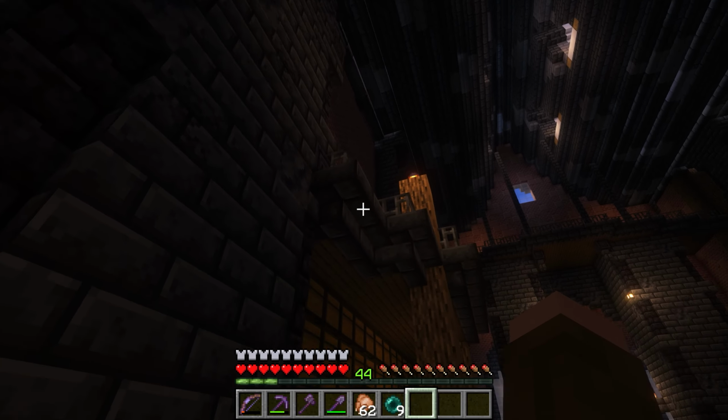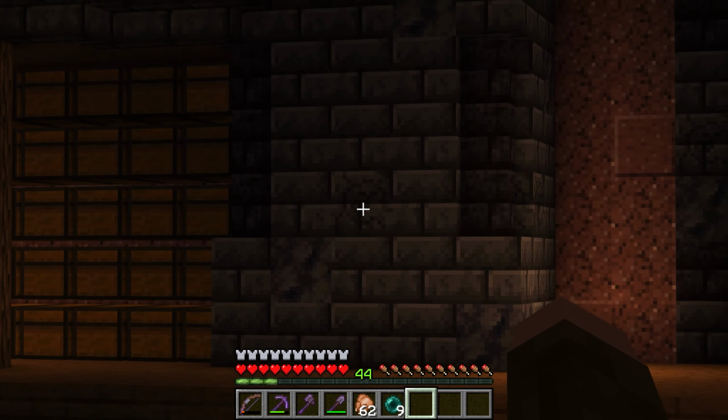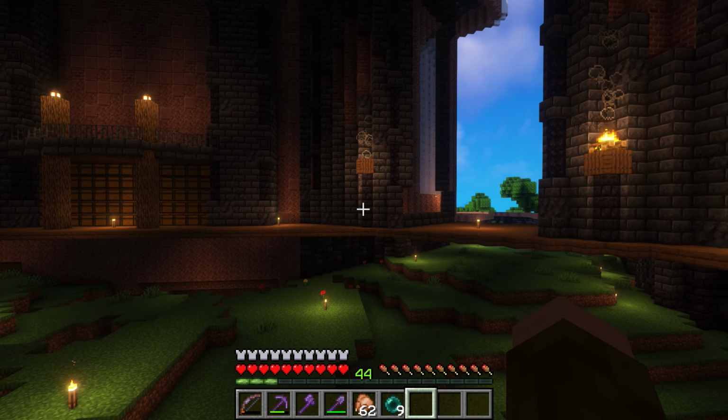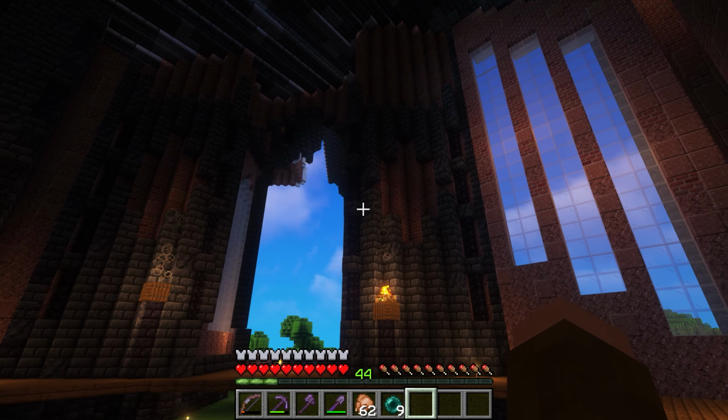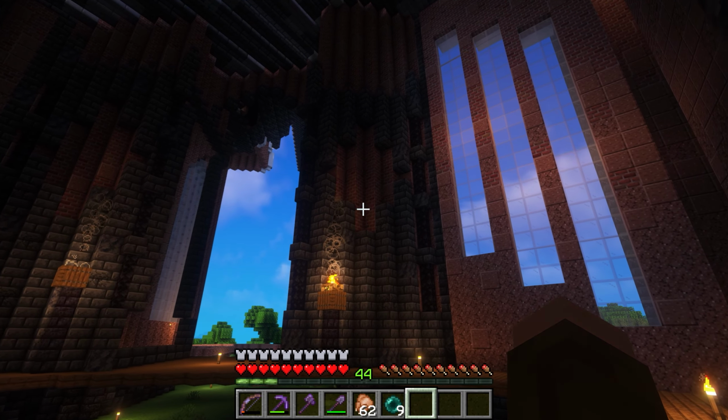But anyway, if we take a look at the pillars going up the sides here, we've got some texturing blocks in there. We got the smooth salt and the cracked deep slate bricks. We did exactly the same thing on the pillars that lead you into the next building over. And then a couple of lights in there as well.